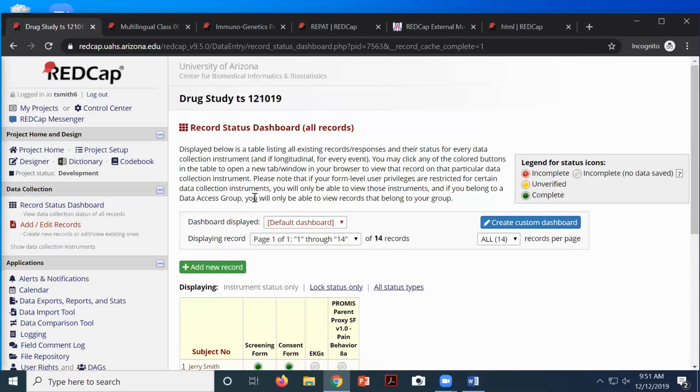That's importing data. So let's talk now that we have some data in there. What about reports? So we did an export. We used this third one down, this data exports, reports, and stats. It's the same link.